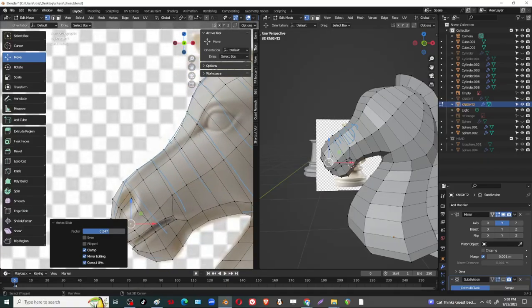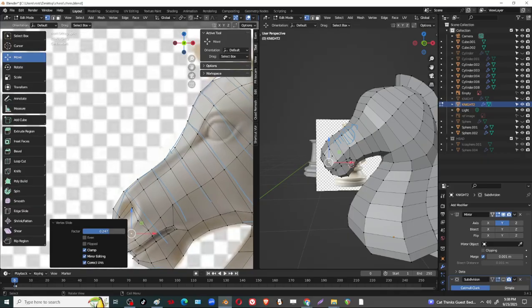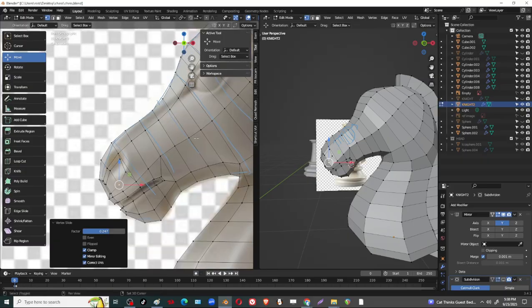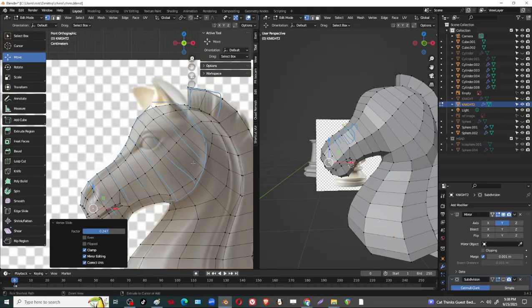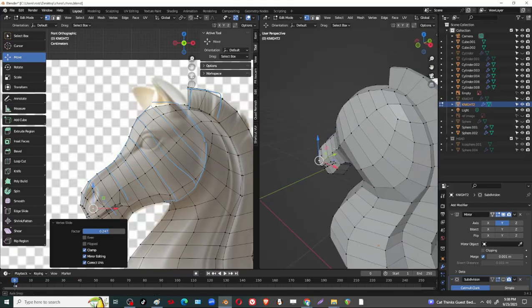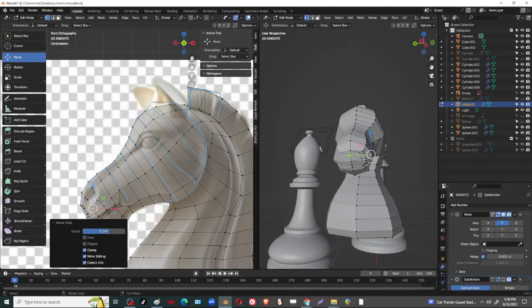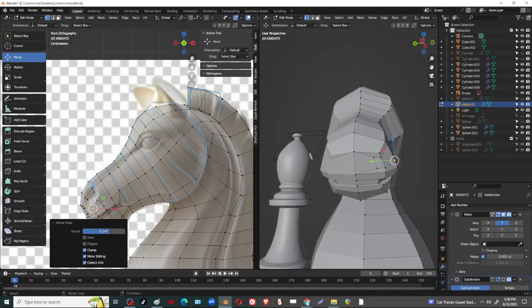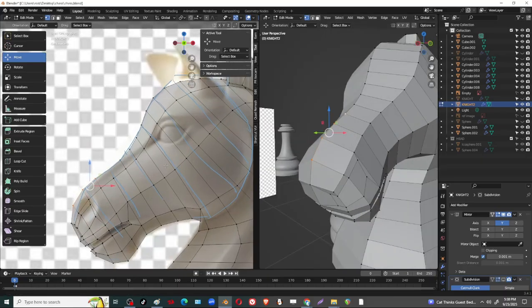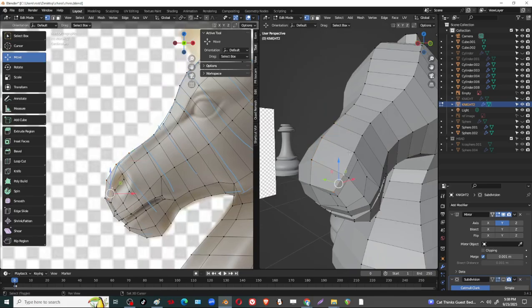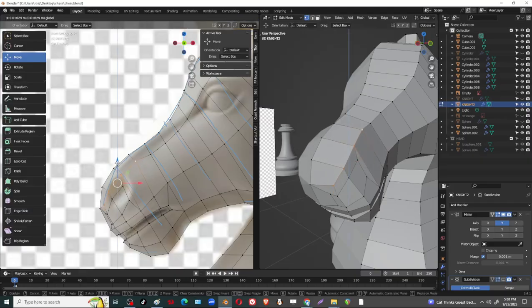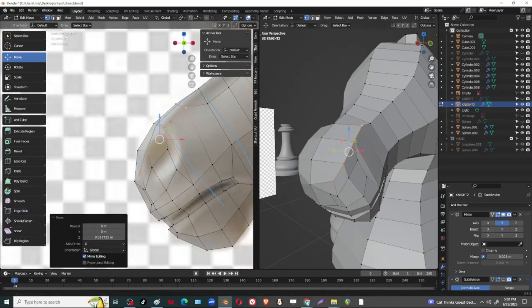So what I would do is, okay, let me just select these parts. Not that. So this. Select this, then pull it out, because we need to flatten.